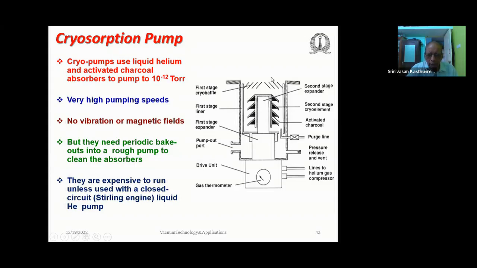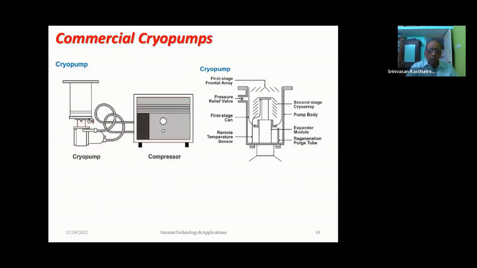Okay. So the condensed gas, whenever I am doing a bake out, I want to evacuate this zone, then I use the pump out port and evacuate it. Okay. Right. Now there are many companies who are able to give you commercial cryopumps, and basically the commercial cryopumps will contain a cryocooler, on the top of which activated carbons are attached on the second stage. The first stage is used as a radiation shield for that. Okay, that forms a cryopump.